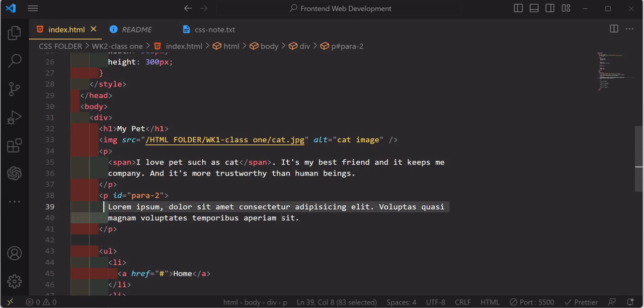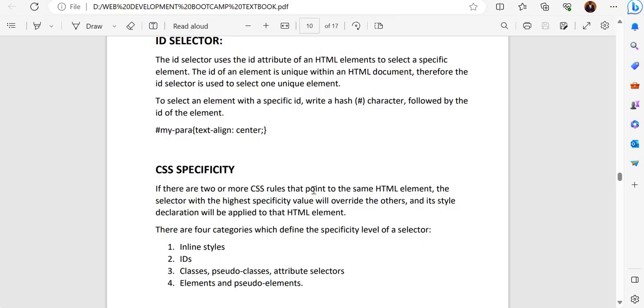It is a unique ID of what? This paragraph. So if you want to have another ID for another element, you have to give it a different value other than para2. So I think that is well said. Now, to select an element with a specific ID, you write what?